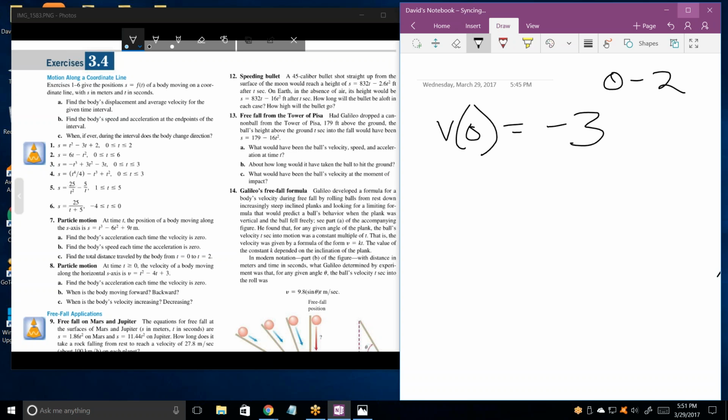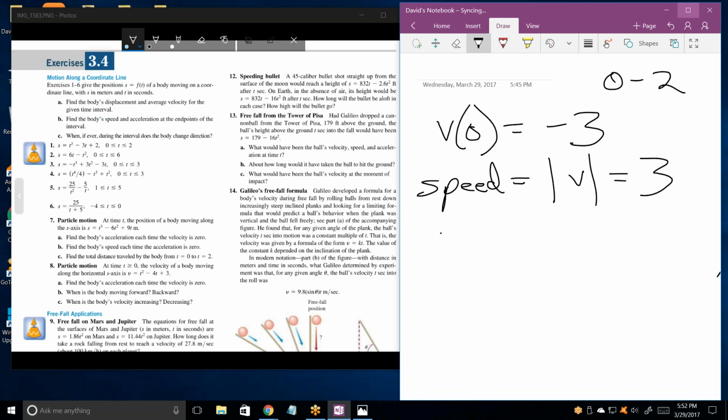-3. Okay, -3. That's velocity. Velocity is a vector. Speed is an absolute value of velocity. So speed at, yeah, I don't want to use S because S means position. So speed, we'll call it, equals the absolute value of velocity. So in this case, it's 3. In other words, it's moving at 3 units per second, just happens to be going in the left direction, but it's still moving at 3 units per second.